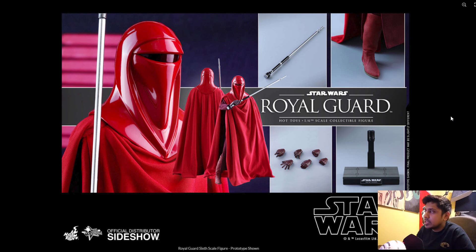My verdict is to buy this, hands down. It's an amazing figure. This one for $205, I can't complain. I can't complain about the underneath armor — let me know in the comments if that hidden samurai armor is actually canon or not, because I'm not a Star Wars pro. I know a lot about Star Wars but not everything, so do let me know what that story is about. This figure is really nice — I think $189 or $195 would've been a price that enables people to keep buying more and more, and they would've sold a lot more, but at $205 I'm probably going to get just two of them.